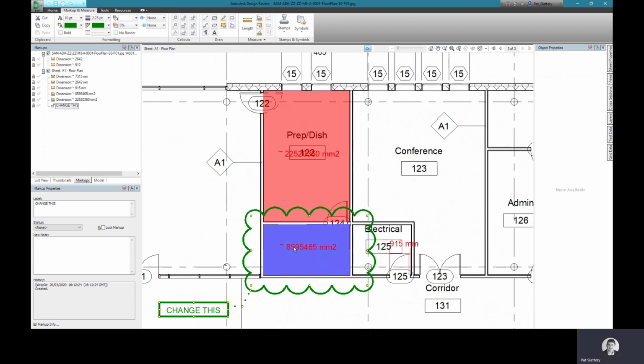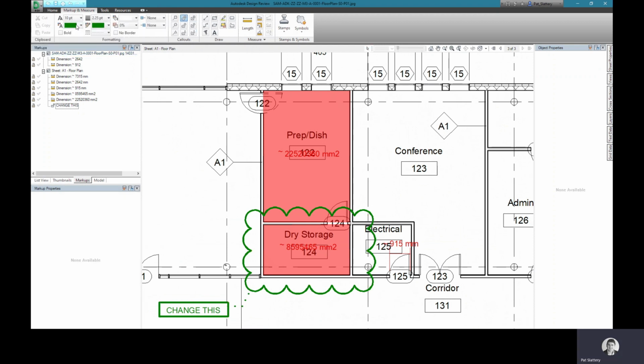And the color of the markup is controllable. So this is now set to green in 2.5 mil or 2.5 point line. What I want to do is change that now. So I'm still in my markup tools. I'm going to change that to a red markup, change the line weight to red, the line color to red, the line weight to 1 point, change the line to a continuous line, do another markup, and we now have our markups in red.